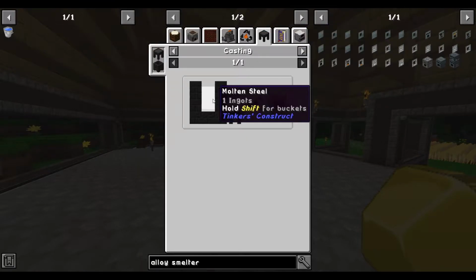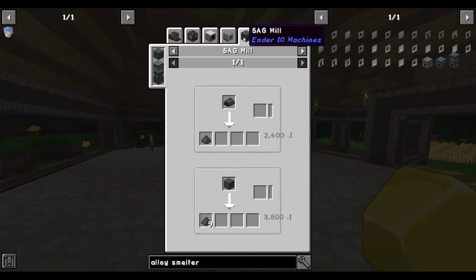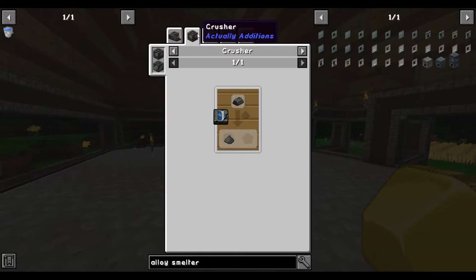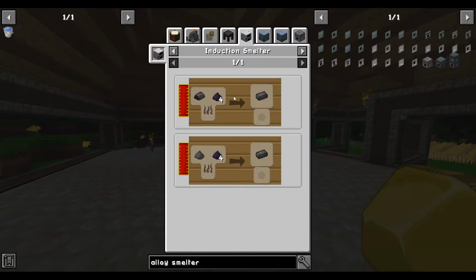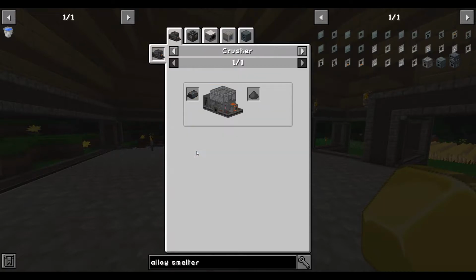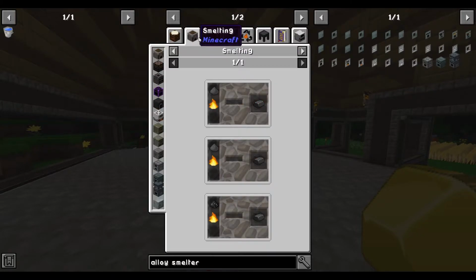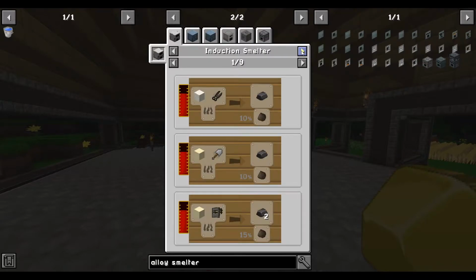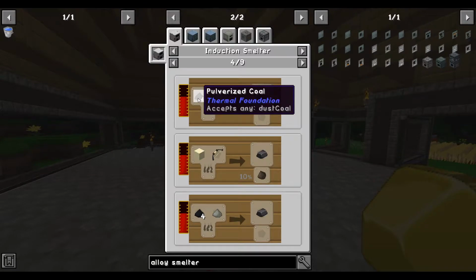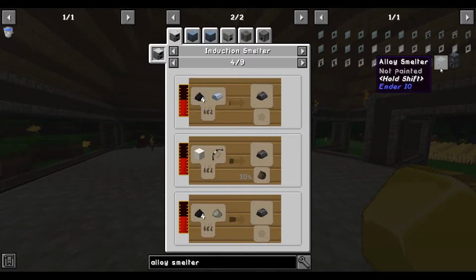And if I'm not mistaken, steel was a nightmare to get unless they changed it. It used to be real bad. You had to combine, ooh, I'll think of it here. You had to combine iron and, what was it? It was iron and, I'll think of it. Here it is. Iron and 4 pulverized coal gives you steel, so it's not that difficult to get steel.